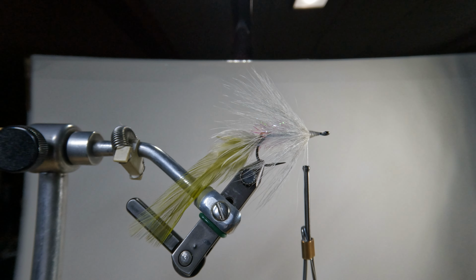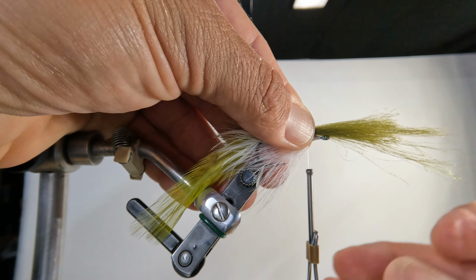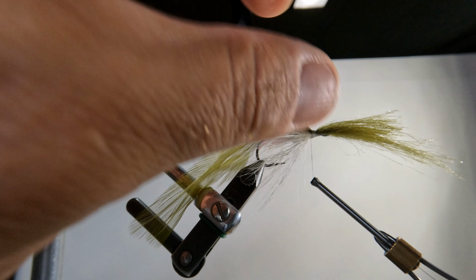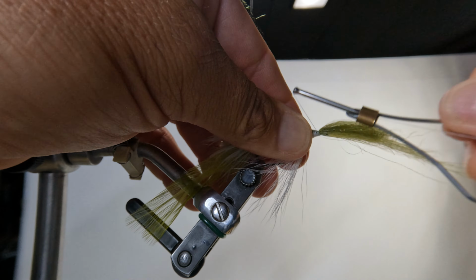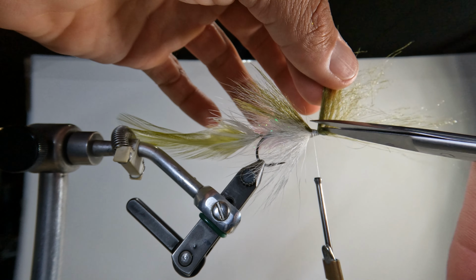The other thing I do with these flies a lot that gets me a lot of bites is I'll strip them and then pause them and just pop the rod or just wiggle the rod tip. And sometimes that just gets that tail kicking enough to where it's not leaving the face of the fish, but it is giving it movement right in front of the fish. And when you're trying to dead drift one into a spot where you know there's a big brown, a lot of times just extending that dead drift a little longer to get that fish to trigger, and just a little bit of tail kick can seal the deal a lot. And that is why I do that.